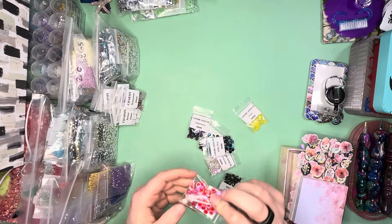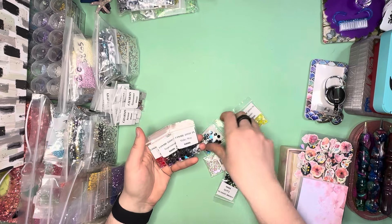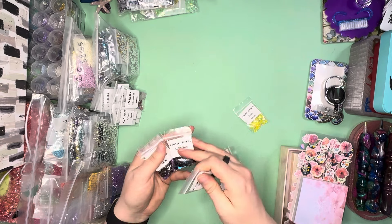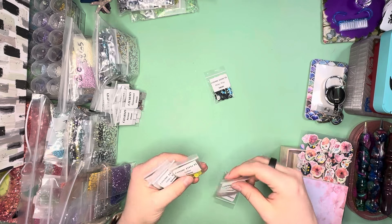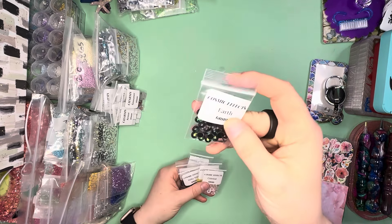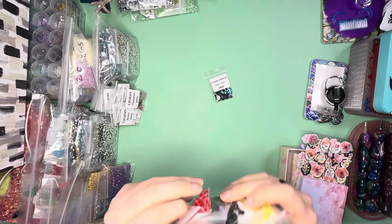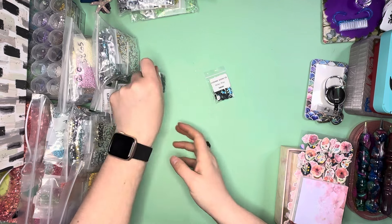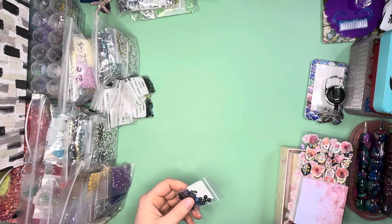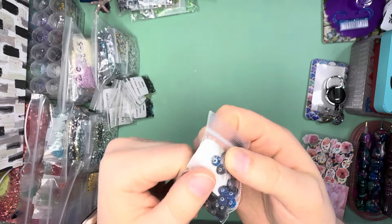And these are the Cosmic Effects — the other new product line. There are six different colors. That earth one is stunning — look at the depth of those greens, these colors are so pretty. I bought some from Crafters Paradise, and then when I was working on Tiny Hermione and decided she needed some accents, I bought this little bag at the Great Lakes Escape to add to the background of Tiny Hermione using the blue and the purple. That's why I have a bag and a half — I used about 16 of them for Tiny Hermione.